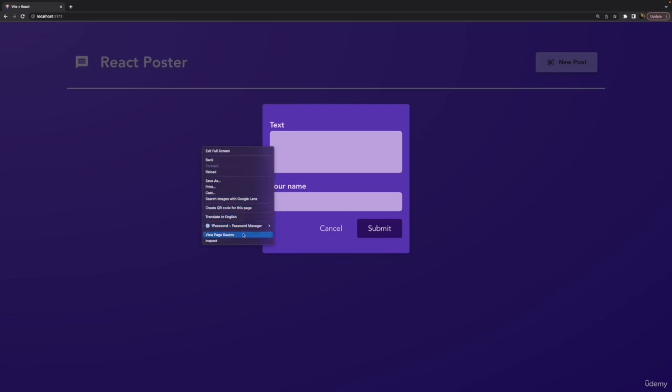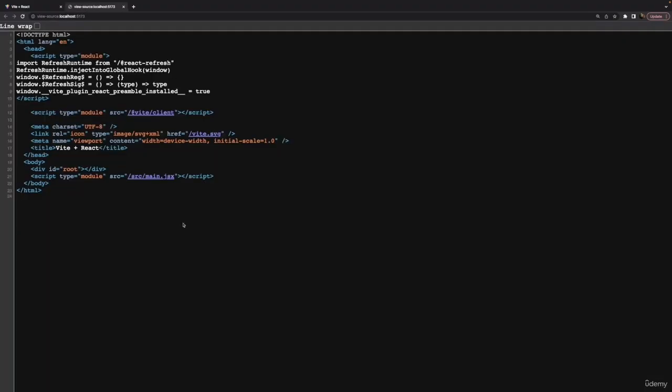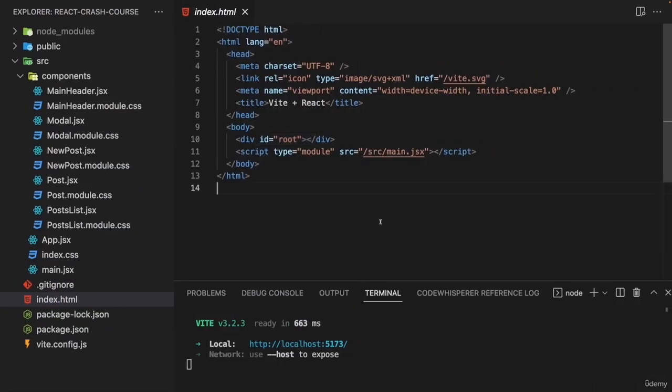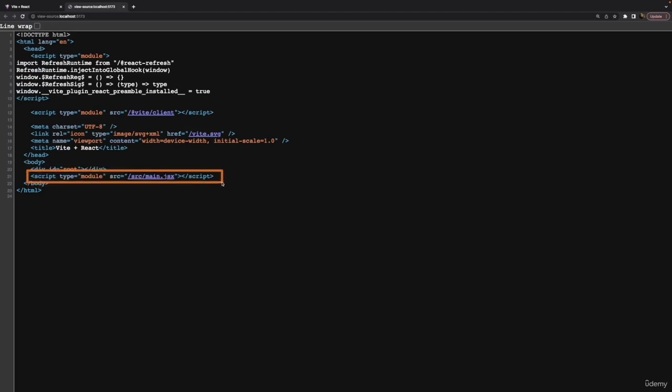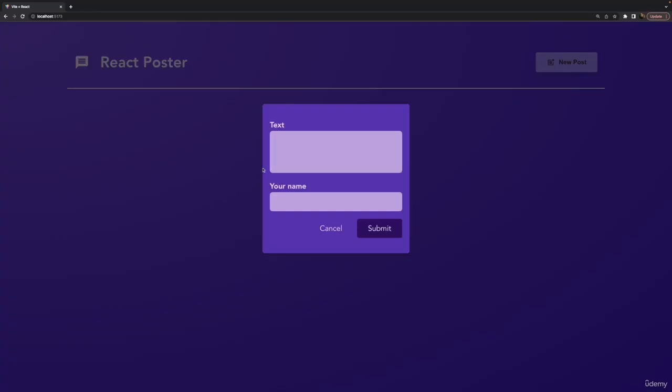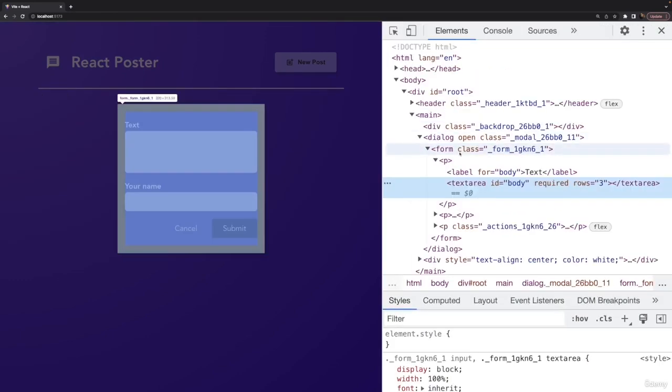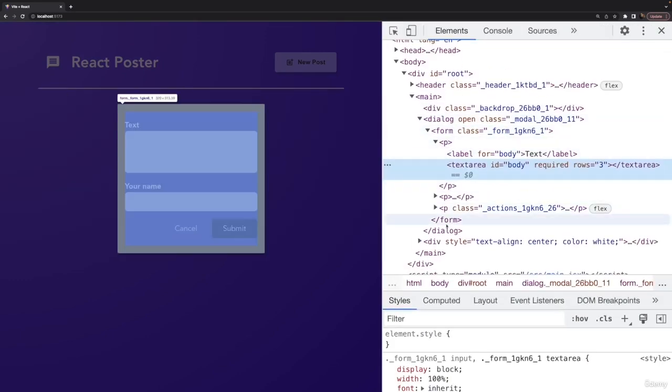If I view this page source here, I just see the basically empty HTML file, this index.html file that was downloaded initially. But in this file, we have this script import, which in the end imports our JavaScript, our React application, and it's that application that then edits the DOM so that the actually rendered DOM has far more elements than the initial HTML file.